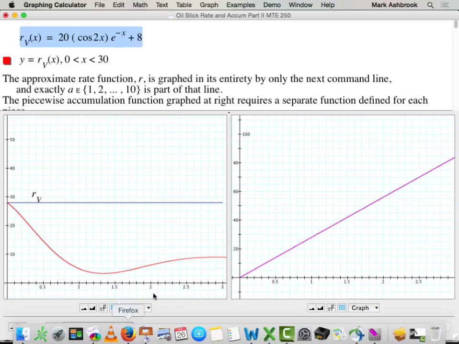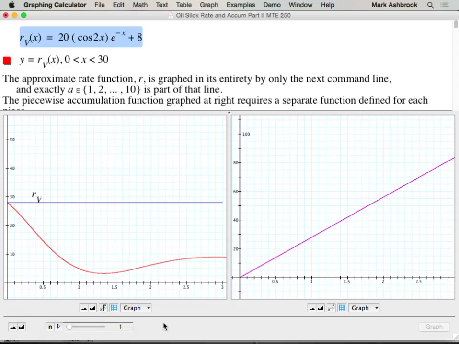And what n does is n is the number of intervals that you're going to have between 0 and 3. Right now n is set to 1. So there's just one interval from 0 to 3 that's going to have a constant rate.